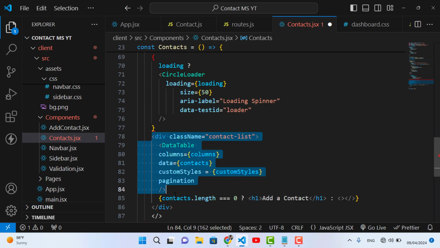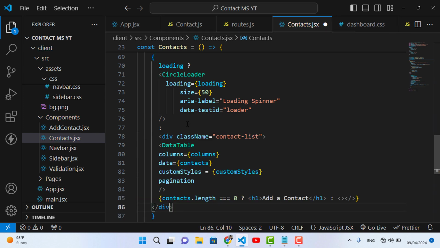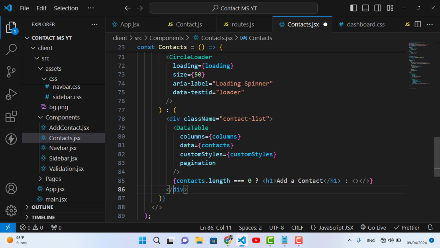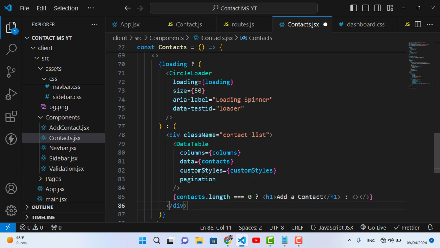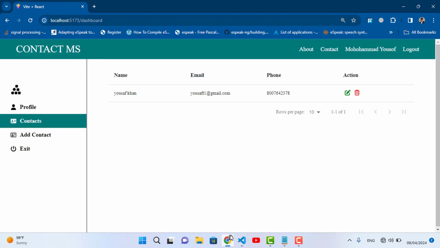Let's just cut this code to display it here. Alt Shift F. So this is our whole code. I think everything is okay. Let's save it. We will try it and check it. See, by default you will see the spinner at the top corner.